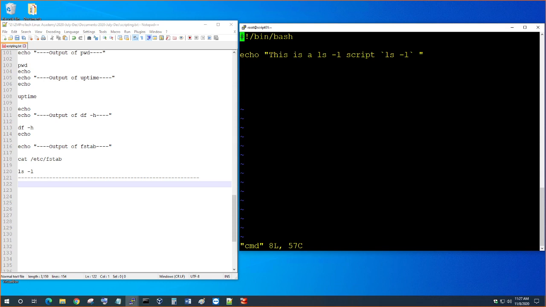I'm gonna say here, what happens the moment I put a pound there? Anybody, what happens the moment I start the line with a pound or hash?